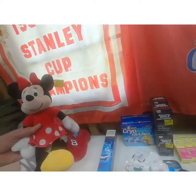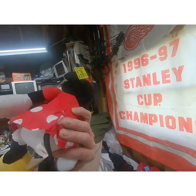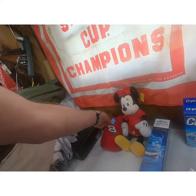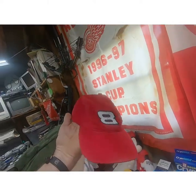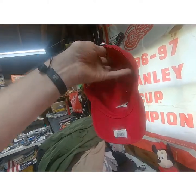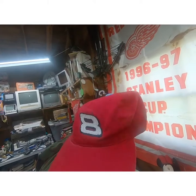All right. Picked up this Minnie Mouse. Looks to be pretty clean. That was $1.99. That was at Goodwill. Picked up this Dale Earnhardt Jr. hat. Brand new, still has a tag on it. It's clean. That was $1.99.